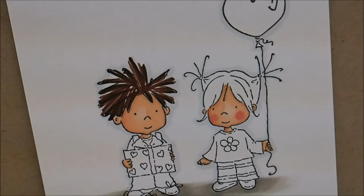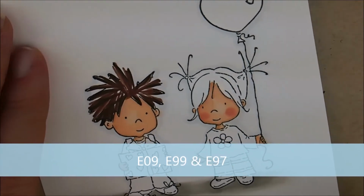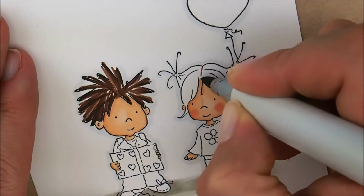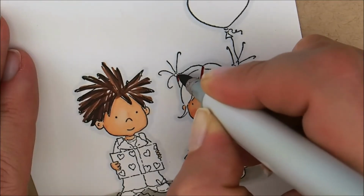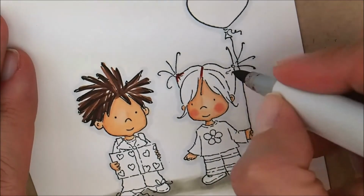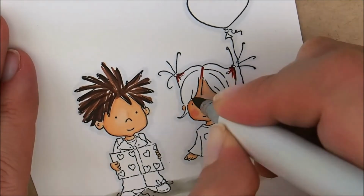For her hair, we're going to use E09, E97, and E99. I'm going to start with E09, and let's go ahead and give her a part right here. So I'm going to pull all my streaks from that direction. So I'm going to start over here and just add a few where this little ponytail wrapper is. And I didn't actually color her hair up here. You could if you wanted to. I just left them the line drawing.